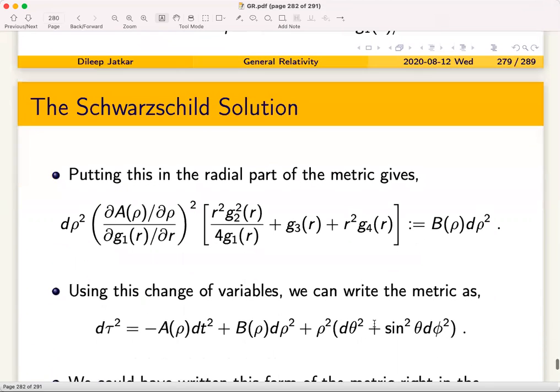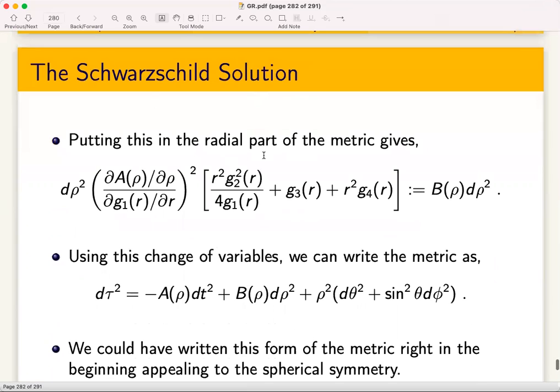Okay, at the end of all this coordinate transformations and redefinitions, your final metric takes a form which is like this. And so what we find is that although we initially started off with 4 functions, we are really reduced to only 2 functions to be defined, and those 2 functions are only functions of radial variables, and therefore we should be really solving some kind of ordinary differential equation, because we are solving for functions which are functions of only a single unknown.